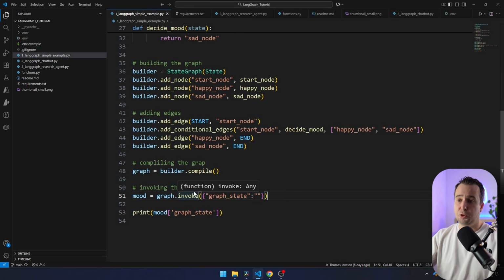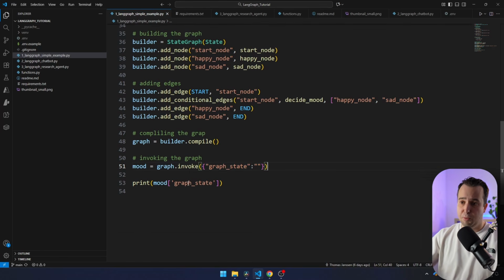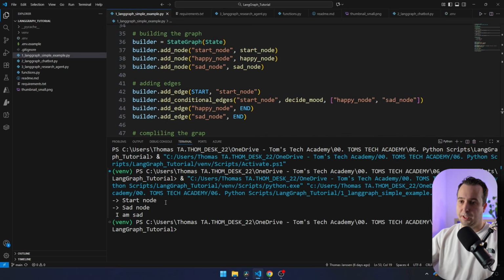And of course, we are going to provide it the arguments that it needs. In this case, we have a dictionary with only one element, graph state, and in this case, it is empty at the start. But of course, you can also provide arguments here so that the graph already has an initial state. And then you see here that I print mood graph state. And if I run this script, you'll see here that the start node is running, the sad node is running.